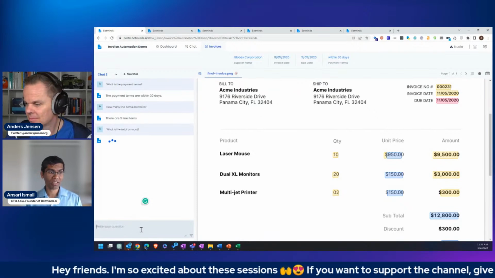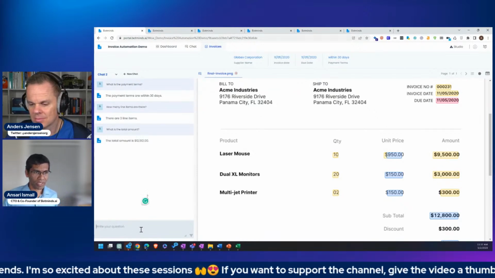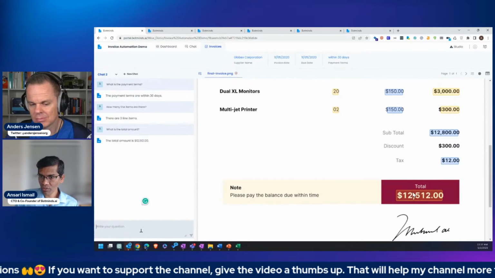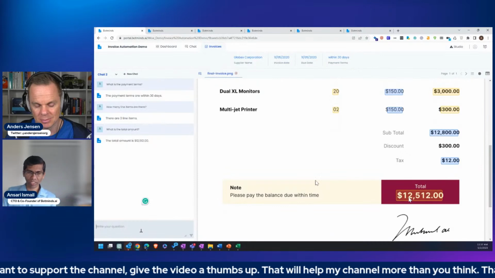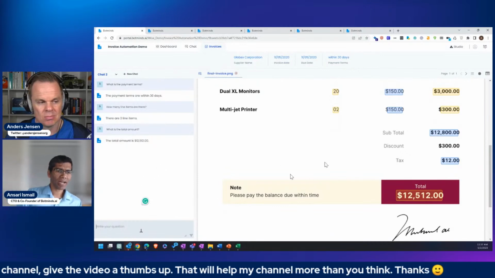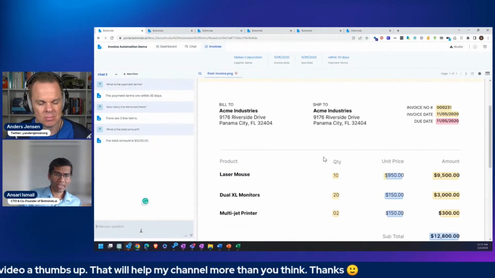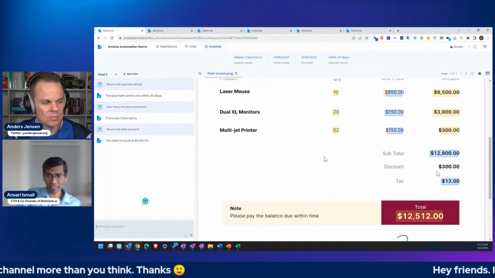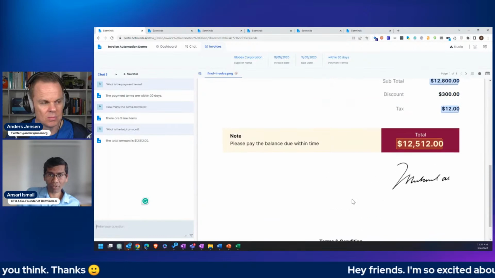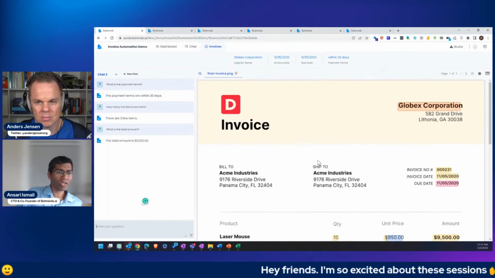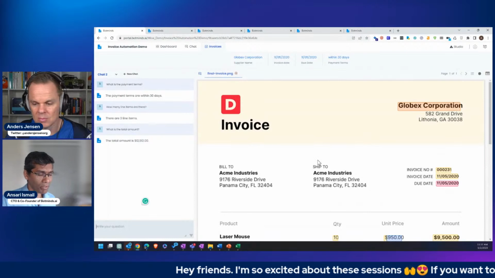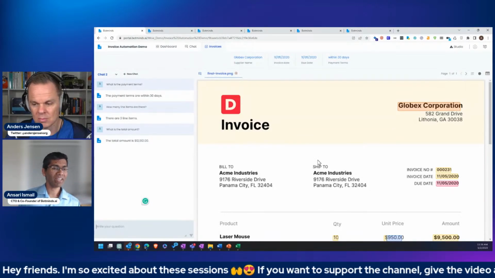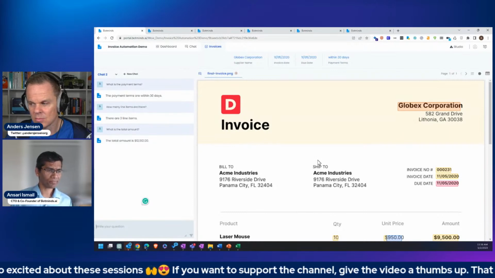Or maybe I'm going to put in one more question. What is the total amount in this invoice? So let's see. Okay, it's 12,512. Where is that? So there's a discount. Okay, here you can see the answer, right? 12,512. So now you can ask any kind of question like this and say, hey, get me all the tax for this, or get me the discount for this, or get me the total amount, any questions you want to know. Again, this is a 2-page document, but if you have a 30-page, 40-page, 100-page long invoice, you can ask any complex question and we can get the answer.